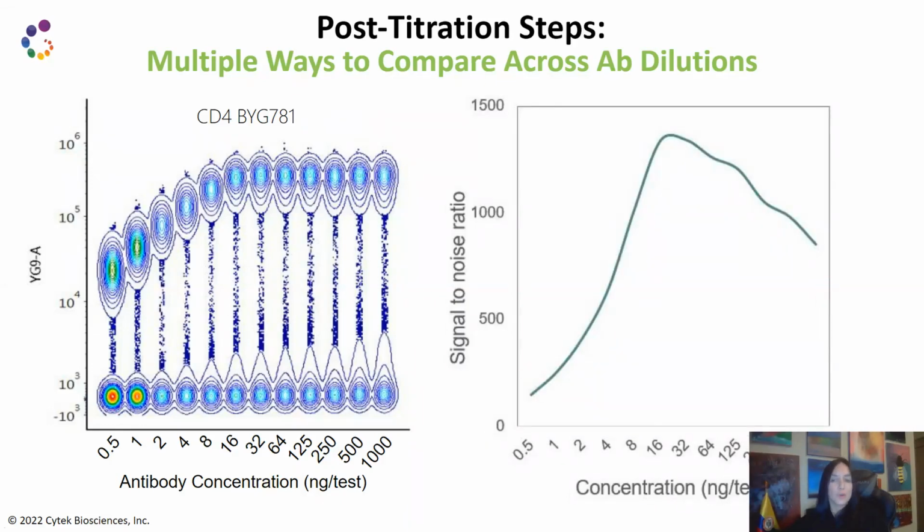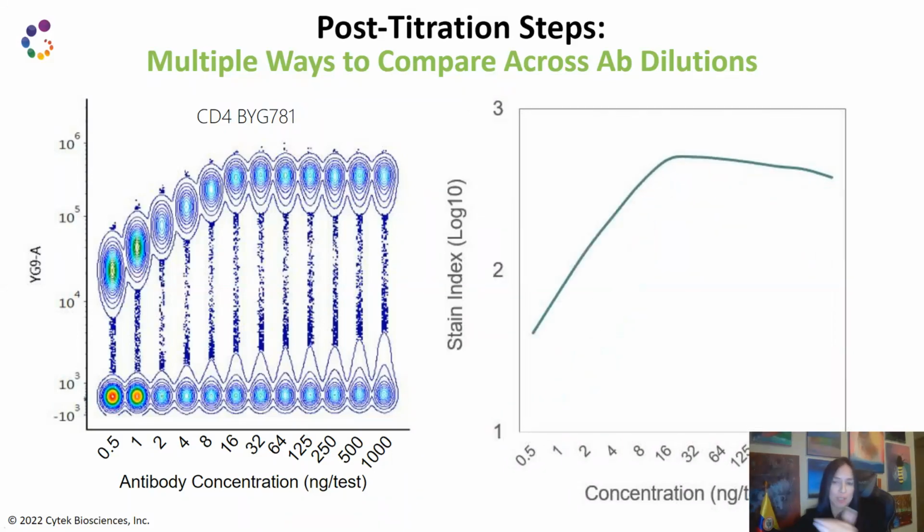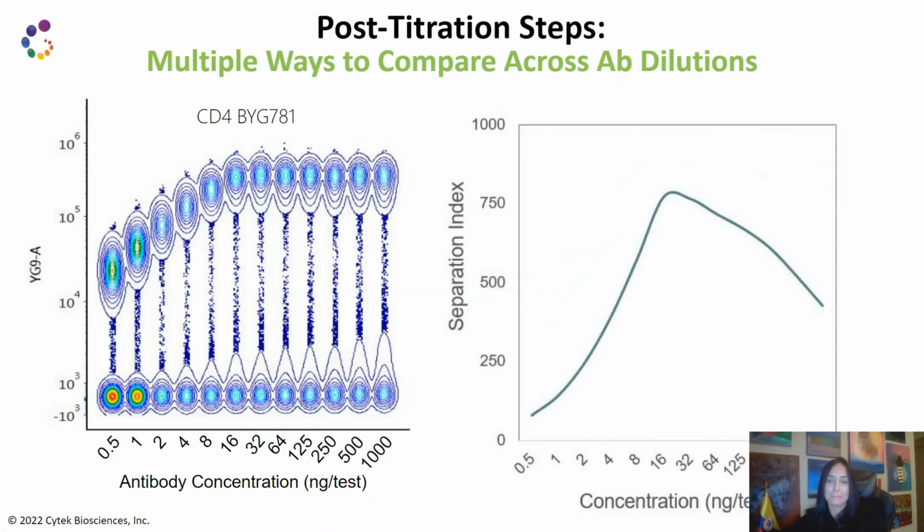Let's plot signal to noise ratio. We see how things are increasing because of the increase in the MFI, reaching a plateau, but then the value decreases because the MFI of the negative is also increasing. For stain index, you can plot the raw stain index or the log to see the plateau better, but the same observations apply: an increase in separation because of an increase in intensity for the positives, then the plateau, and even a decrease because of how the negatives are behaving due to non-specific binding.